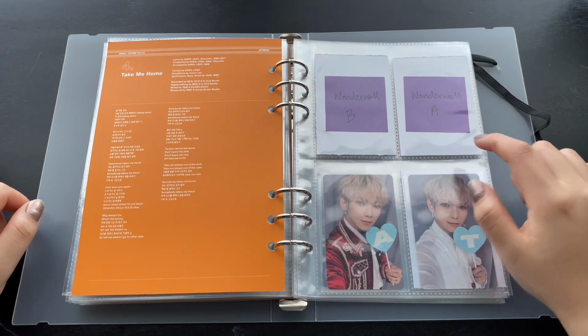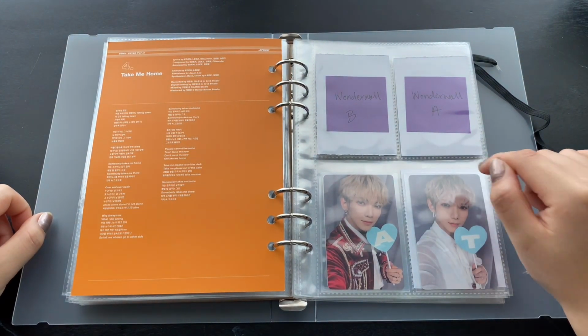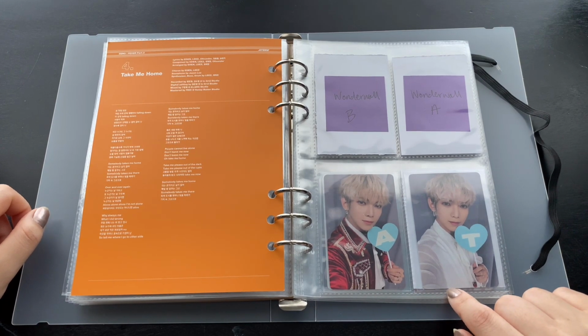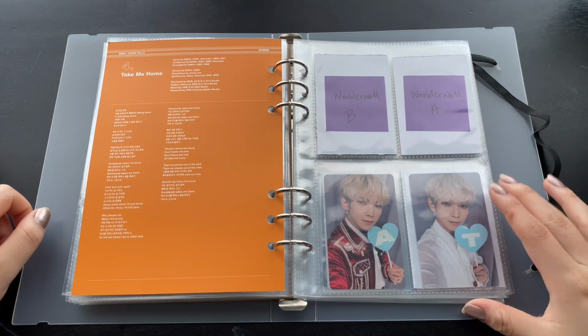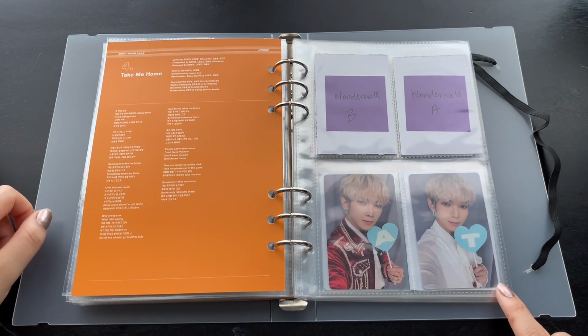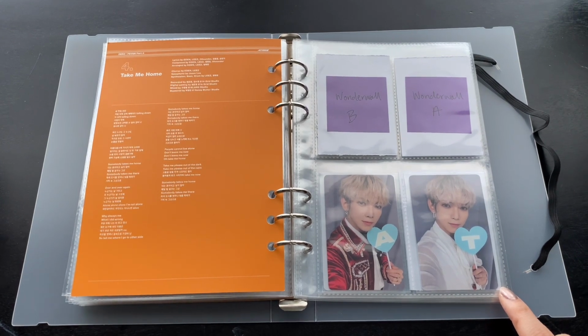So we're going with the Wonderwall cards that are on the way, and then this is the anniversary card pack. Oh yeah, they're holding signs that spell out Ateez, I forgot what it spells out, Ateez second anniversary or something like that.